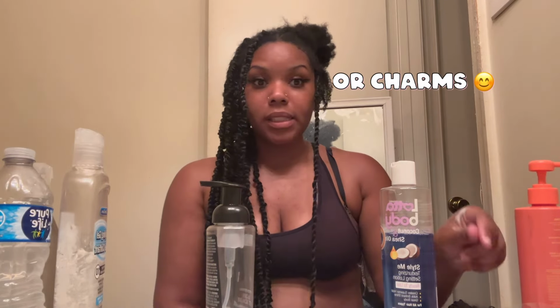And then I go in with my Lotta Body setting lotion. And I drench it with this. And then every single time I do another twist, I drench it even more. Now, if you think your hair is coming out a little bit too much on the ends, go ahead and take a black rubber band and just twist and tie it onto your twist. It's not going to make a big difference, like I said, either, because it's going to blend in with the twist. As long as you don't tangle your twist.